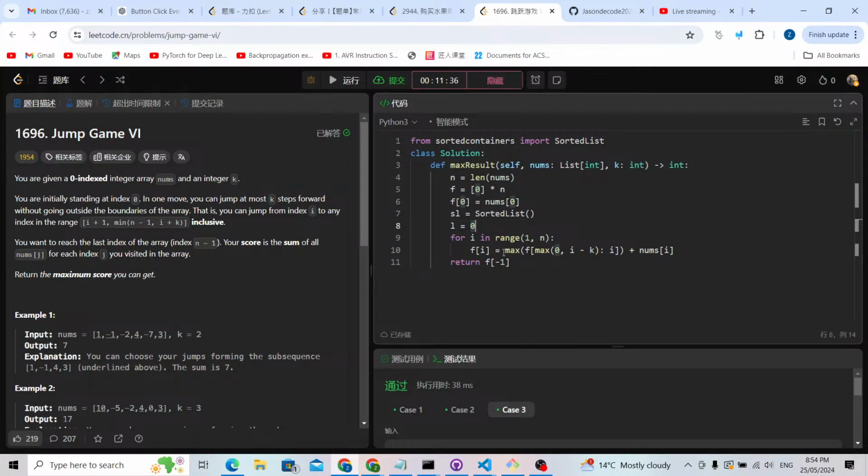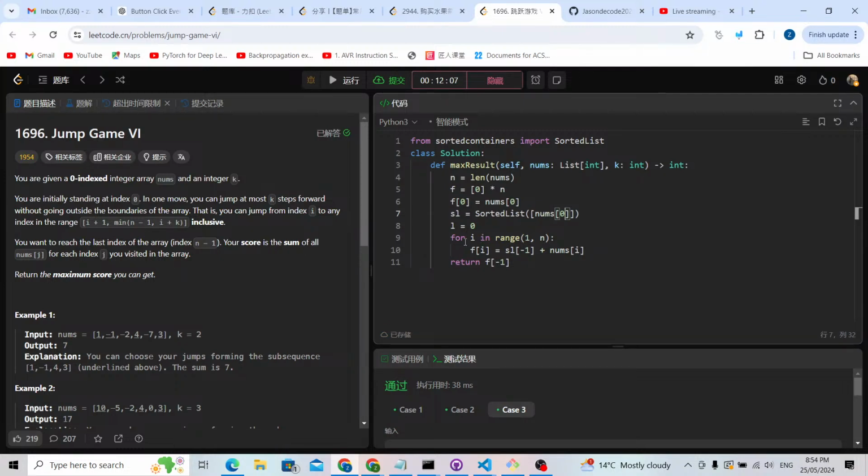Now, for here, we don't need to use this one. We want to optimize to a sorted list solution. So we're gonna use the sorted list. We're gonna check the maximum element inside a window. So it's gonna be SL minus 1, because this is gonna be the maximum element. So we're gonna put the first element inside the sorted list. So it's gonna be nums 0, because this is gonna be the first element.